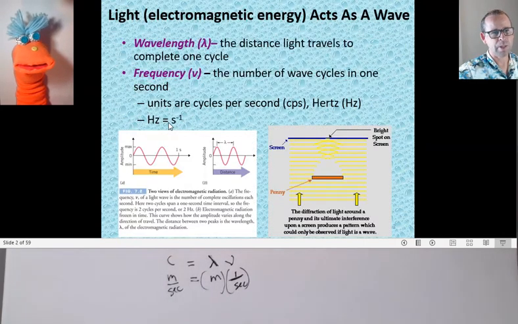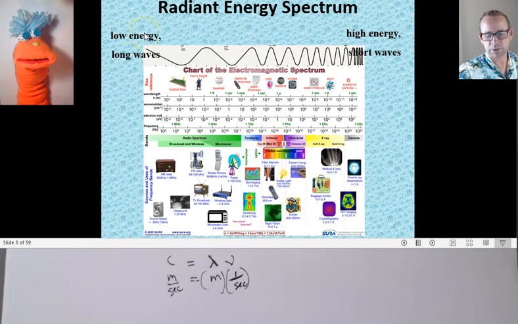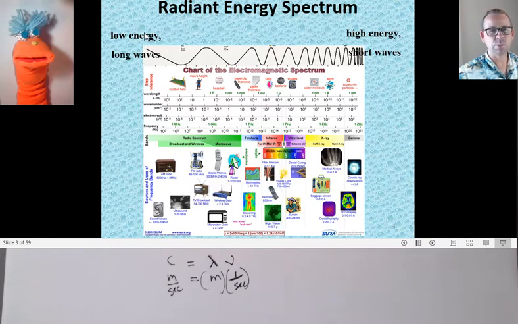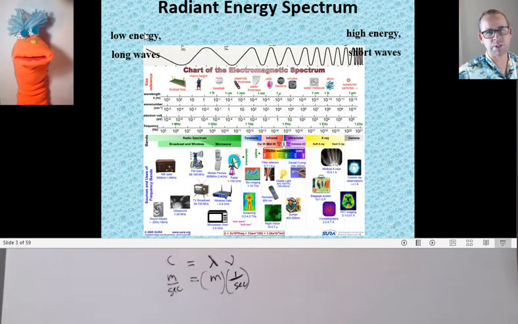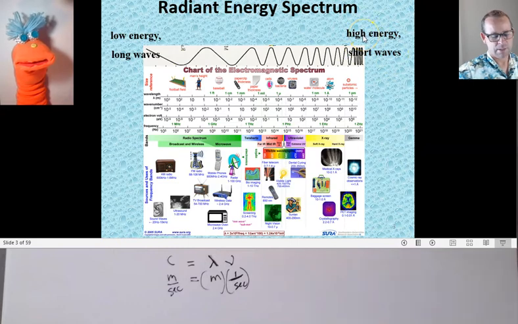Very good. So because of this, we get a relationship between the energy of frequency of electromagnetic energy and its wavelength. We get a relationship between the wavelength and the energy, or the frequency in the energy. The long waves are low in energy, but the short waves are high in energy. And that's because they go up and down more frequently.